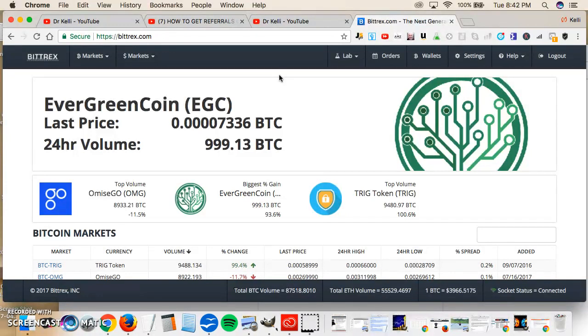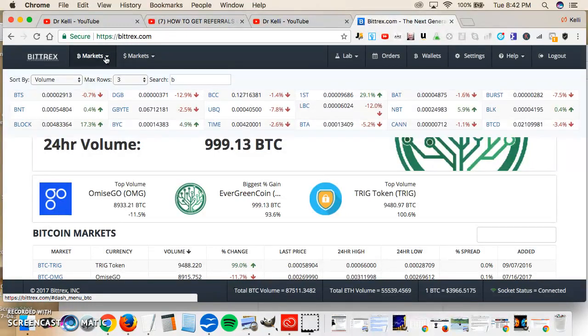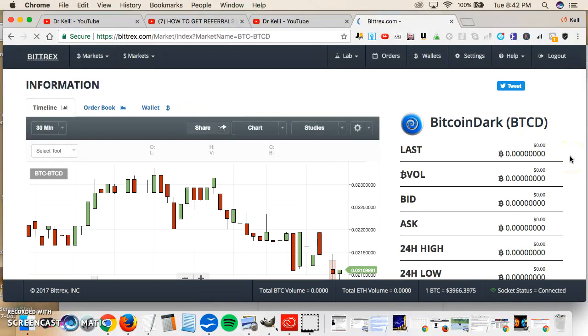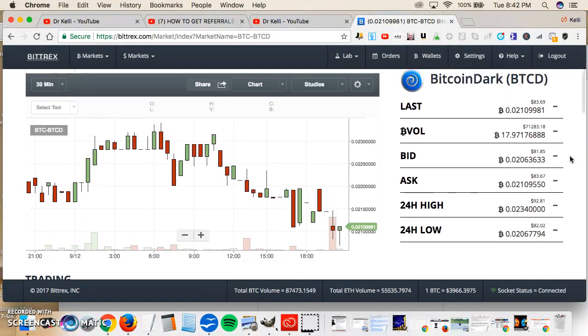All right. One thing we're going to start off with is looking at the markets. I just went over there and automatically it's going to populate based on what you have in this search box. So there's always a B in there for me because I always want to check certain coins. I always want to check Bitcoin Dark. I always like to just check that out and see how that's doing. So you click on it and scroll down just a little bit. And this tells you for Bitcoin to Bitcoin Dark.